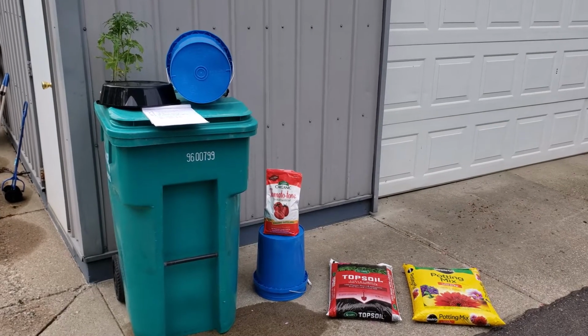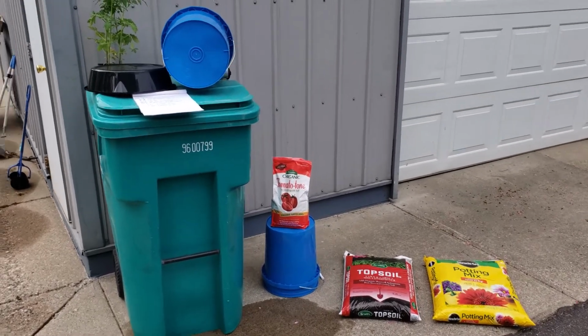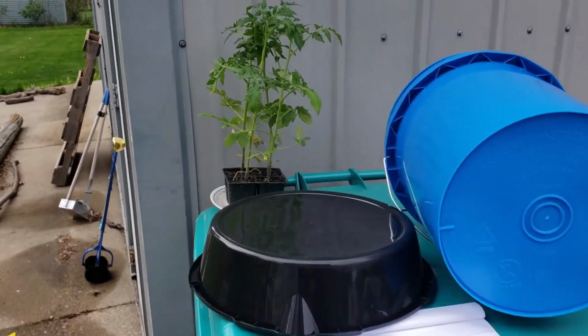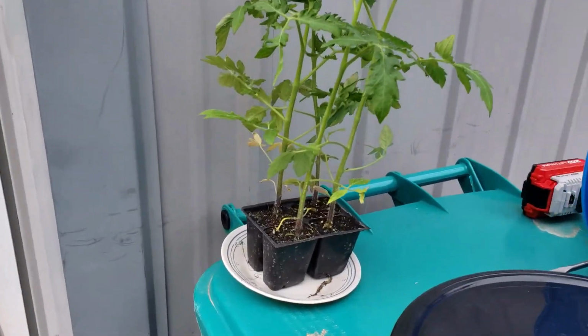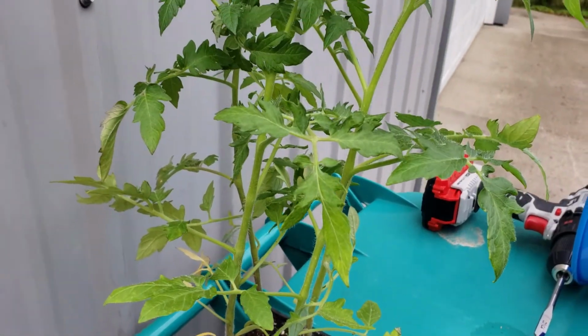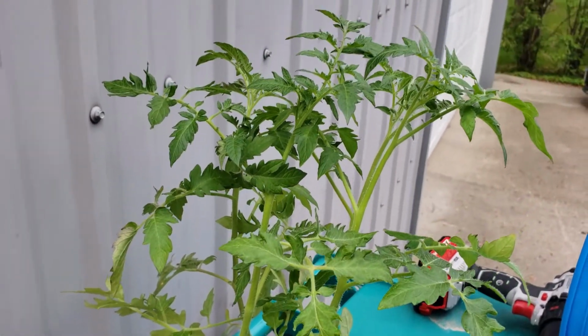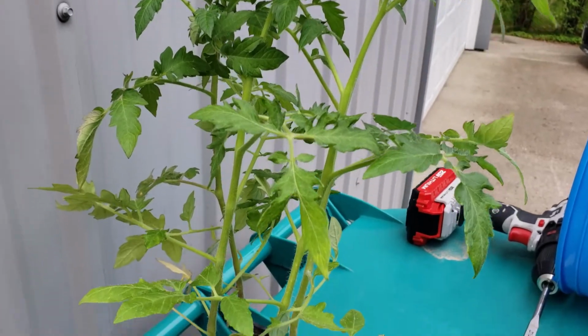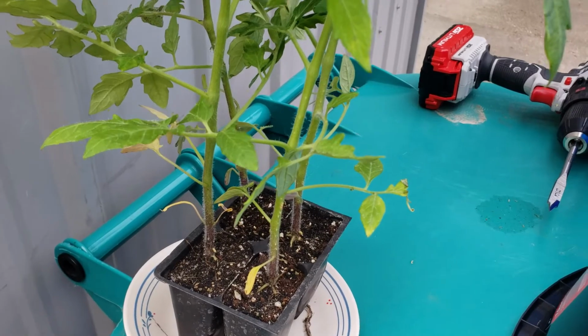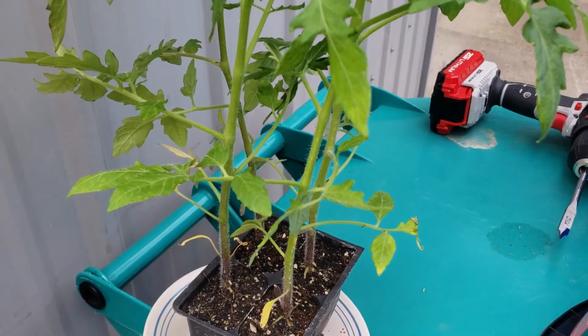So today, it's the start of another project. And this project's going to wind up being these tomato plants. My wife was able to get these 4 tomato plants for free from work. I think someone had brought it in. And then we're going to be keeping 2 of them, and the other 2 will be given to my parents. And these are beefsteak tomato plants.